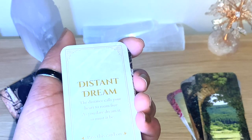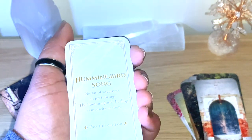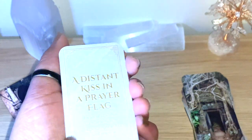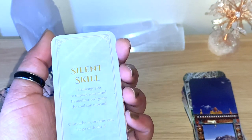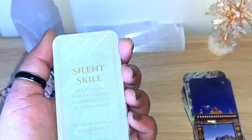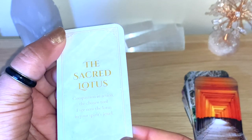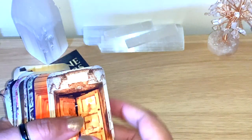'A Distant Dream' — some of them have 'Pass this card on,' like you can give it to someone — that's nice. 'Flawfully' — you can see here old style. 'Hummingbird Song.' Some good keywords. Look at that — very different. 'A Distant Kiss' and 'A Prayer Flag' — nice. Look at this beautiful colors, wow! 'Silent Skill — a challenge. I challenge you to unpack your mind. In meditation's grace the soul can unwind. Breathe in, breathe out, let go of doubt.' This is beautiful — I think it's one of my favorites. And the last one: 'The Sacred Lotus — compassion in action, the chosen tool. I see now the lotus in your spiritus jewel.' They also rhyme!